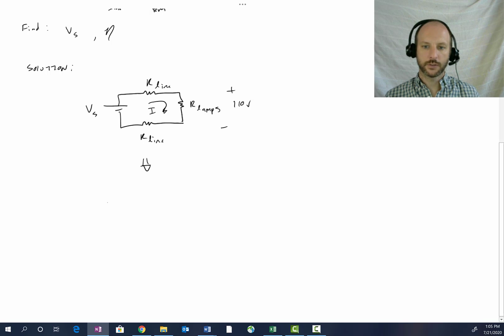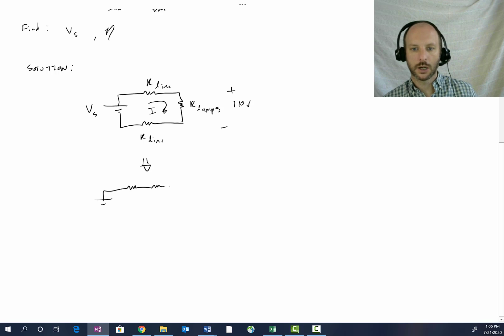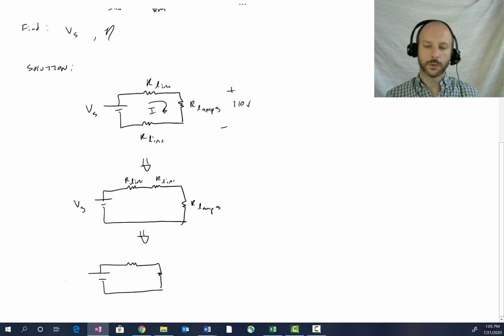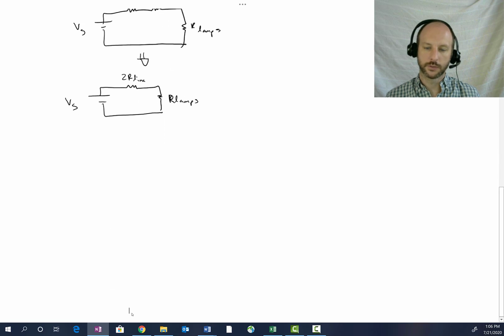So we can simplify this circuit a little bit. Since it doesn't matter what order the resistors occur in, we can combine R line and R line, we can move them both in front of the load, and that doesn't affect the voltage that's dropped across the lamps at all. It's just a rearranging of the circuit, so that's fine. And then we can combine those two series line resistances into one lumped element, just 2R line. So these are the simple steps we're going to do to create a circuit model that allows us to analyze this DC system.